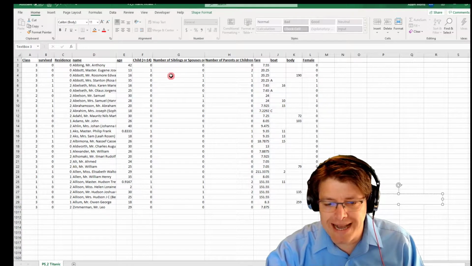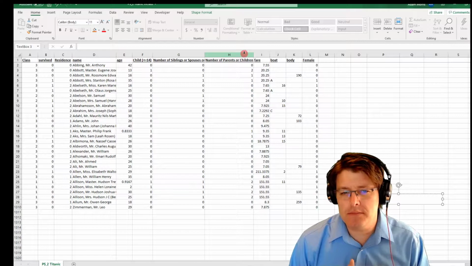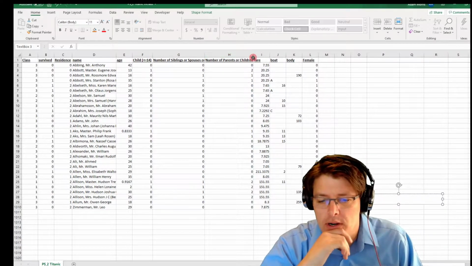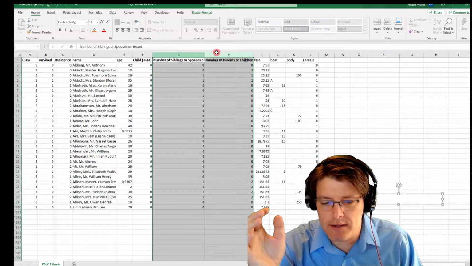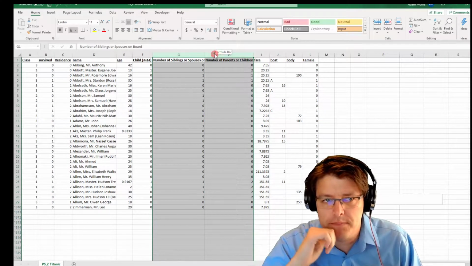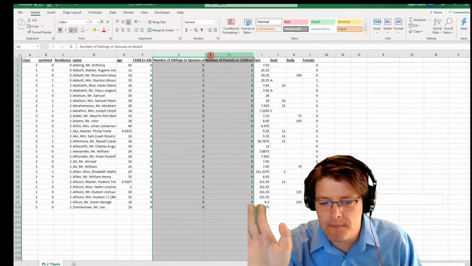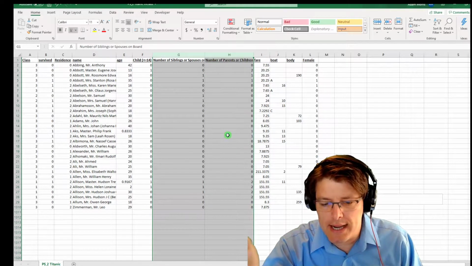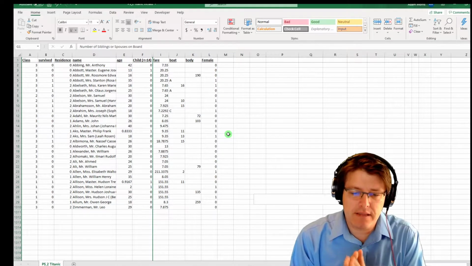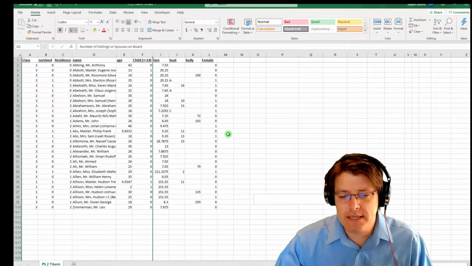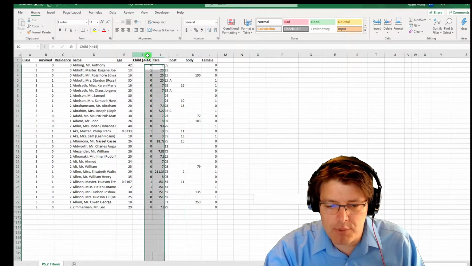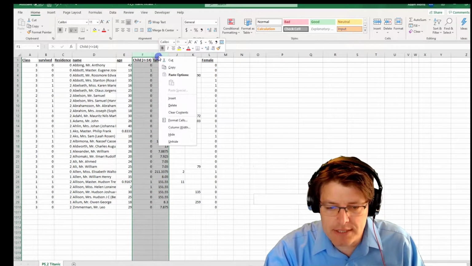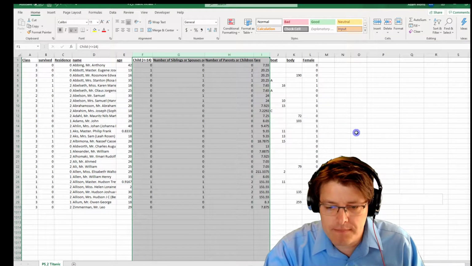You can, of course, hide columns. And this is probably done a little more commonly. So maybe you're working in a data set and right now you just do not care how many parents or children or spouses are there. You can right click again and hide this. That data is still there, but you have a little more compact view here. And again, to bring that back, just drag on the outsides of it and go ahead and unhide.